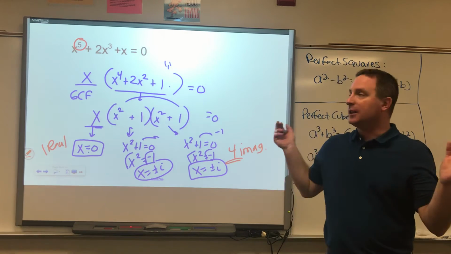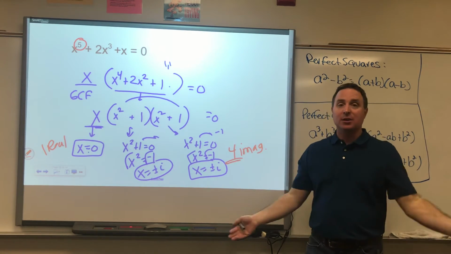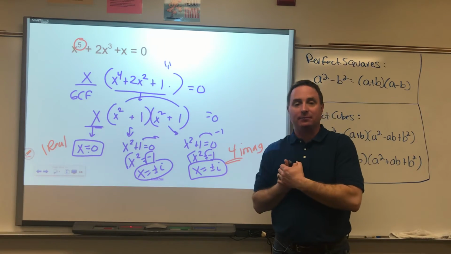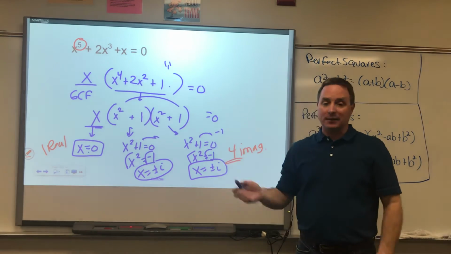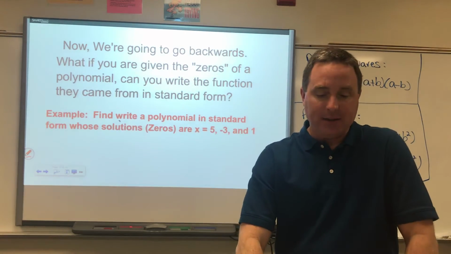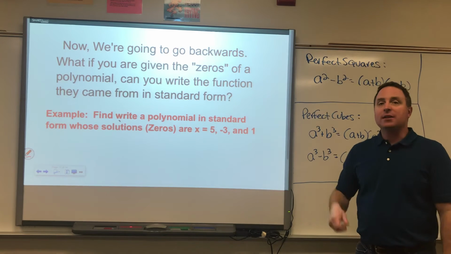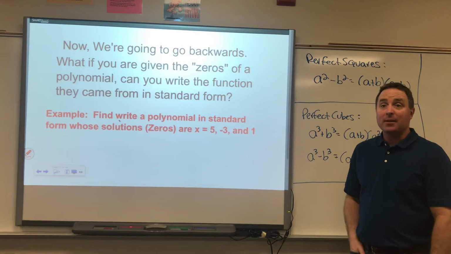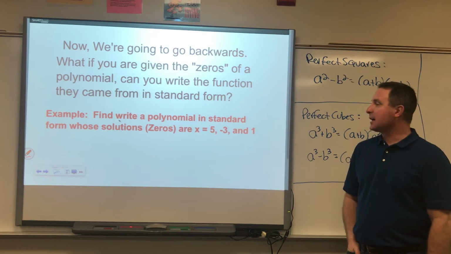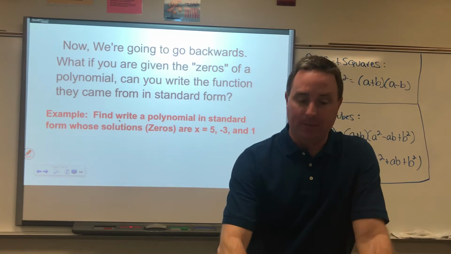So again, a lot of what we've done here so far has been very, very similar to what we've done in the past. We're just putting all the pieces together here. But the factoring and the solving are the 2 parts to it. All right, there's one last piece to this. We're going to go backwards. We saw this on the first test that we did a while ago. I gave you a couple solutions, and I wanted to know the equation that they came from.